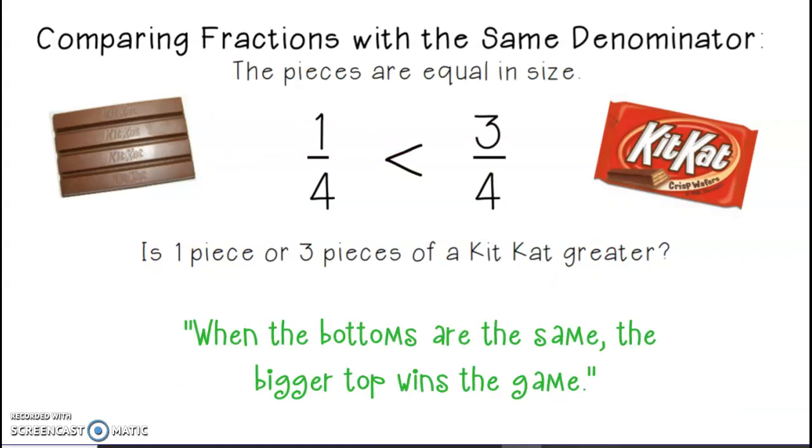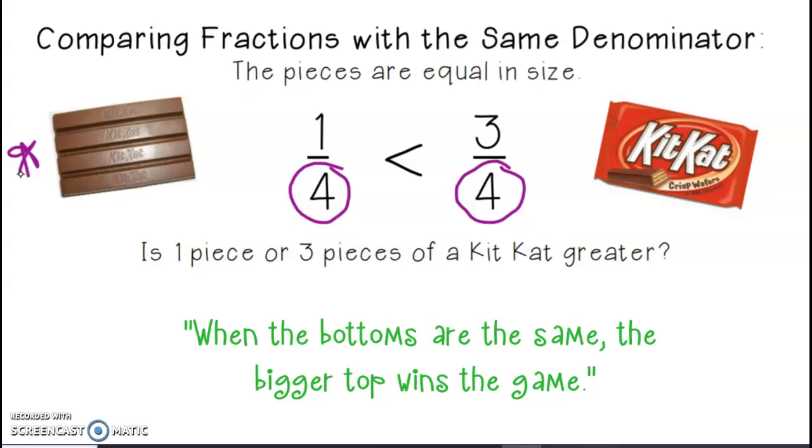So again, let's start by thinking about comparing fractions when our denominators are the same. Okay, and in this example, I want you to picture a Kit Kat bar. Okay, a Kit Kat bar has 4 equal pieces, and you can see that right here. So let's say you are going to share 1/4 with Miss Bailey, and you're going to keep 3/4 for yourself. Well, who's going to have more of the Kit Kat bar? Because that Kit Kat bar had 4 pieces. Whoever gets more pieces of the Kit Kat bar is going to have the greater amount.